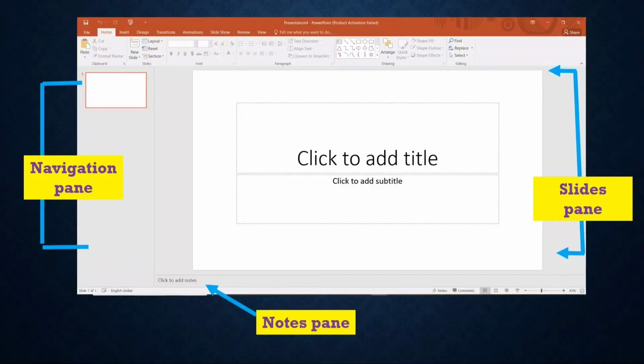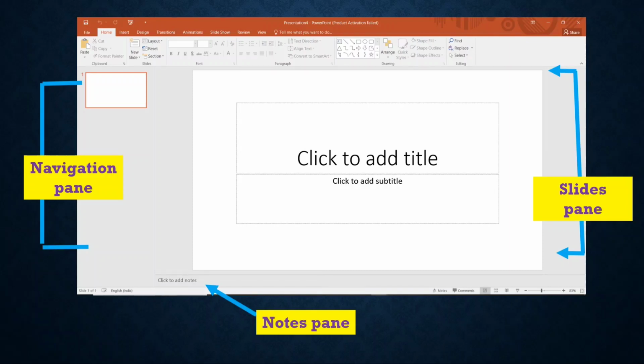Whatever slides you used and how many slides you selected or used in your presentation, that shows you. I have taken only one slide, so only one slide is there on the navigation pane. Now the notes pane. Notes pane is just to keep notes for you. Suppose you want to write something, like the important topics of the slide, you can write it in this notes pane, and it is not shown while you show the PPT on a full screen. The third one is slide pane. It shows the slide, what is going into the slide.